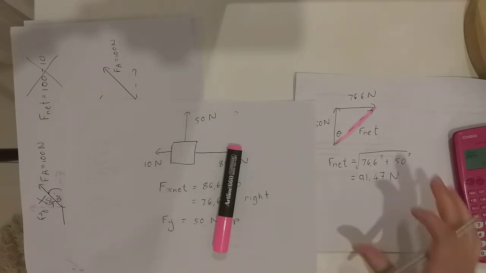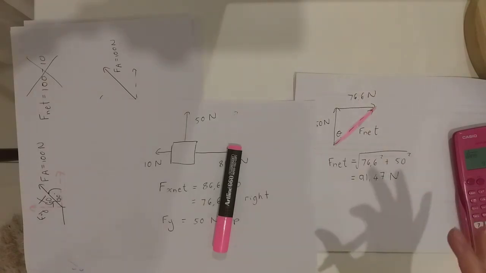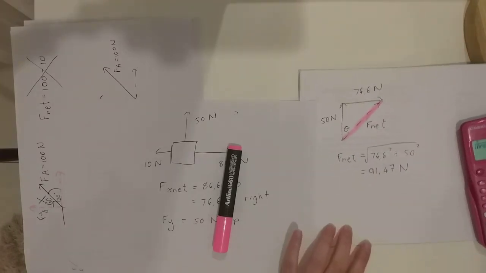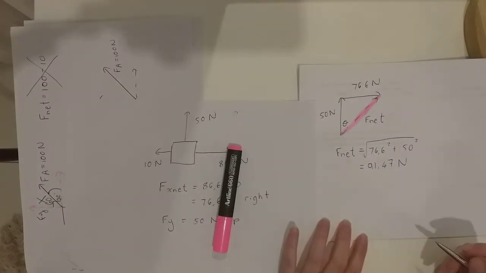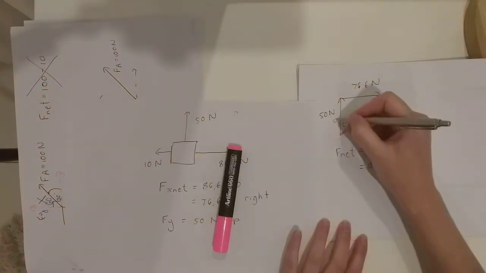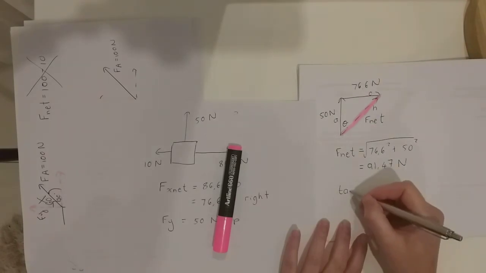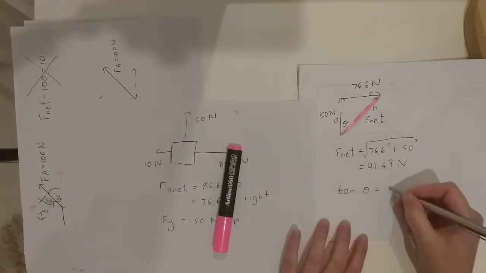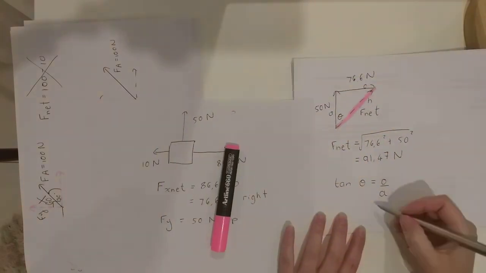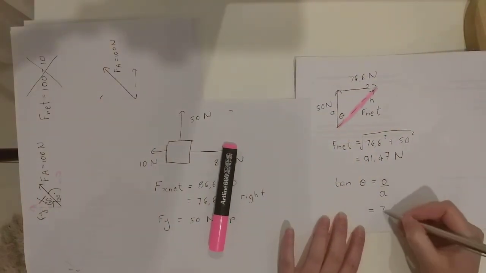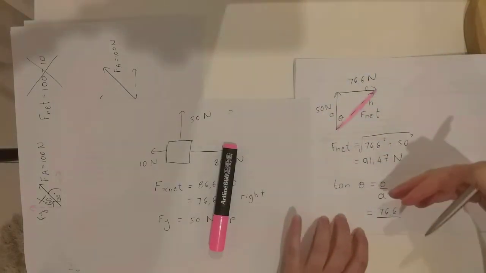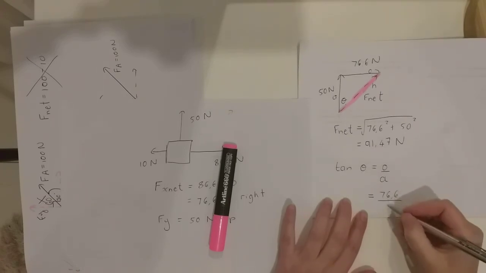Now what I often find is people will stop here because they think they're done. Remember that force is a vector, it needs direction. So you need to work that theta out. Now notice, and you'll notice on the live worksheets as well, I try not to ever use the hypotenuse. I try to use my adjacent and my opposite, so tan. And you'll see you're pretty much always going to use tan. The reason is if I made a mistake in my hypotenuse, I'm going to carry that mistake over into the angle. So this is a safer way. I mean, there's also obviously a chance you could have made a mistake there, but it's just one less step to make a mistake in.